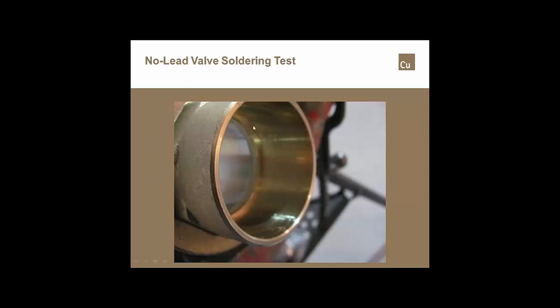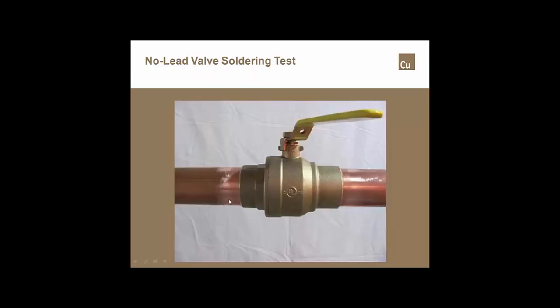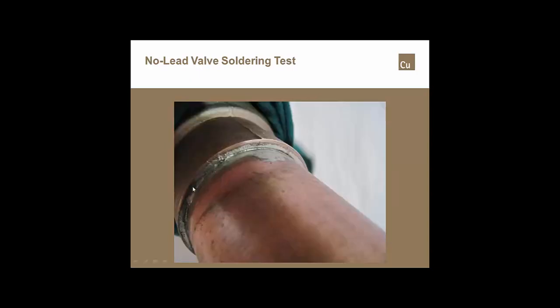This is what it looks like coming straight from the factory. You'll notice what we did. We cleaned it so that we had a nice shiny appearance on the inside of the fitting cup. We cleaned the tube. We applied a very thin, even film of flux on the tube and a thin, even film of flux on the fitting, and we made a solder joint in accordance with the heating and solder application procedure shown in ASTM B828, which I went through rather quickly, but this was the final joint.